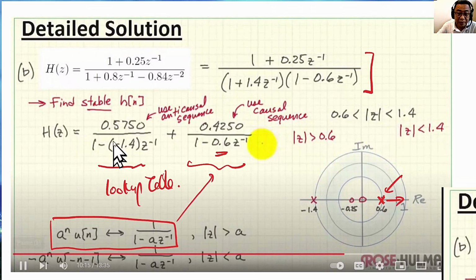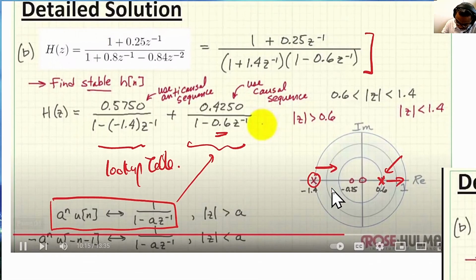The other case is the pole at minus 1.4. Now the ROC needs to extend inwards so that it will intersect with the other one, and the unit circle will be part of the ROC. When it extends inward, it becomes an anti-causal sequence, like here at the bottom. The expression of the Z-transform is identical. The difference is whether its ROC is outside the pole or inside the pole towards the origin.